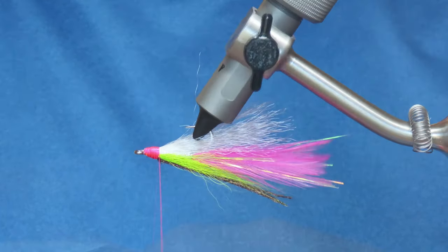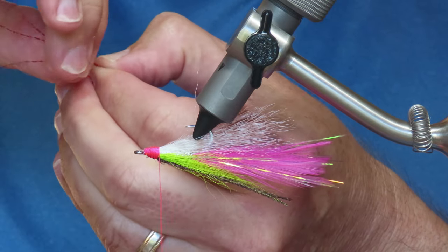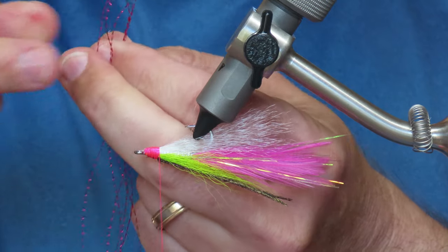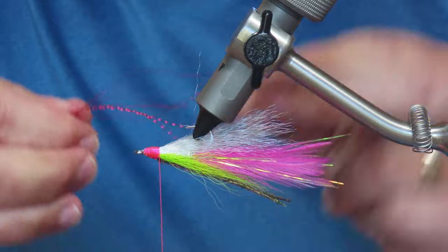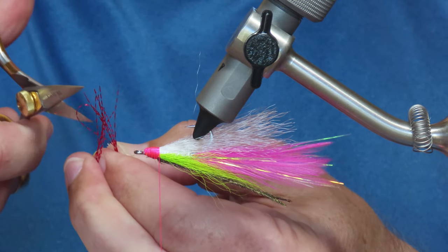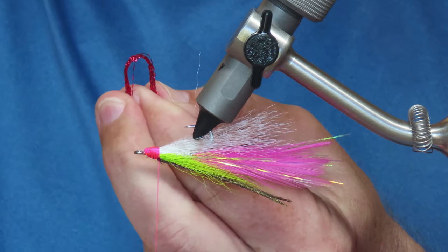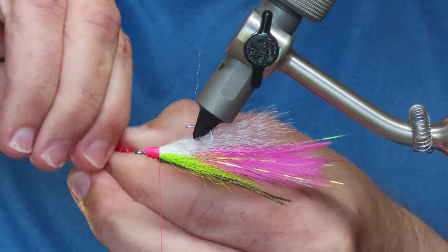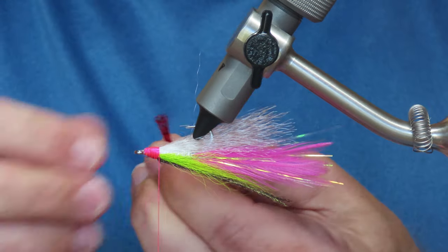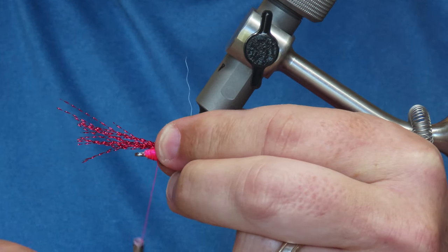The next thing I'm going to add is a throat of red Krystal flash. So I've got 3 strands here. And I'm going to fold and cut those in half. I'll fold those 6 strands over and halve them once again. And then repeat that one more time. I'll just even up those cut ends. These are going to represent gills and give an aiming point. If you don't have red Krystal flash, you could probably use red hackle fibers. And I'm aiming to have these reach about as far back as the hook point.